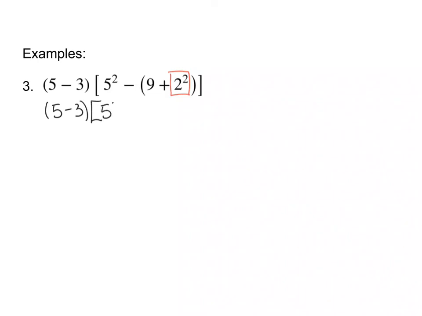And the only thing we're going to change is the stuff that's in that red box. And 2 times 2 is 4. And there we are. Now I've still got stuff inside those grouping symbols. So again, the next thing we're going to do is take care of the rest of that. Everything else is going to stay put.